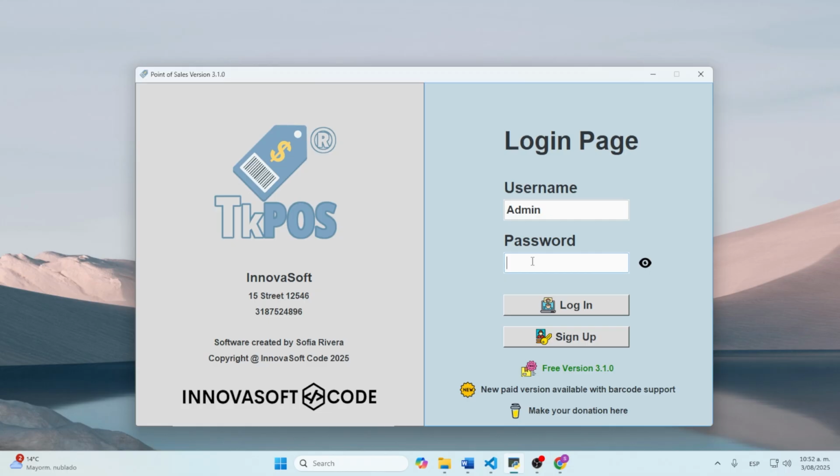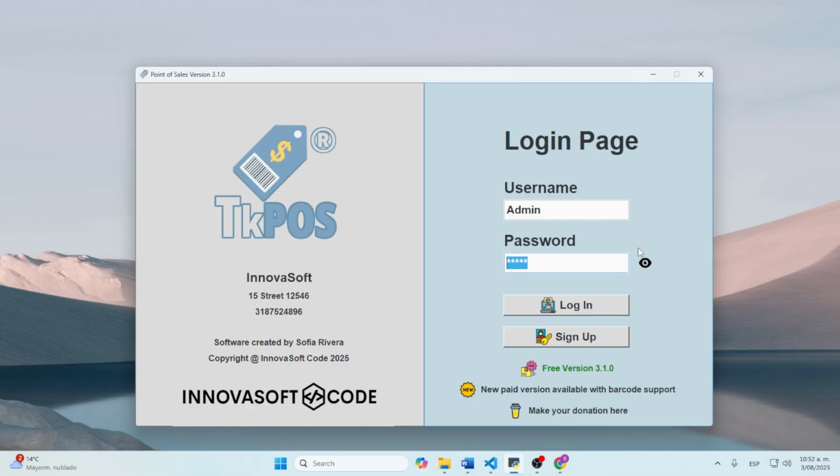And the password is also admin, but everything in lowercase letters. There is also a button that lets you toggle the visibility for the password, so you can choose to show or hide what you are typing. Both the login and the sign up modules include basic security validations to ensure proper access control.